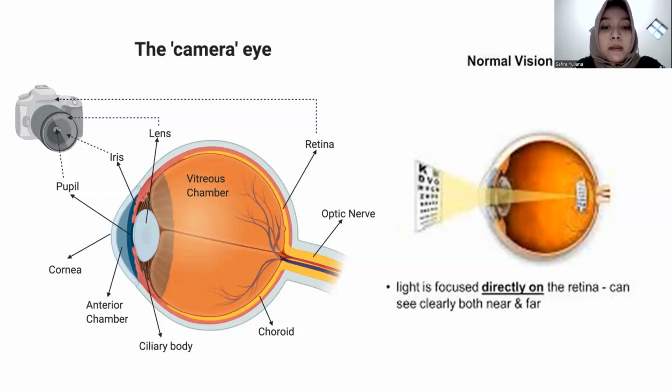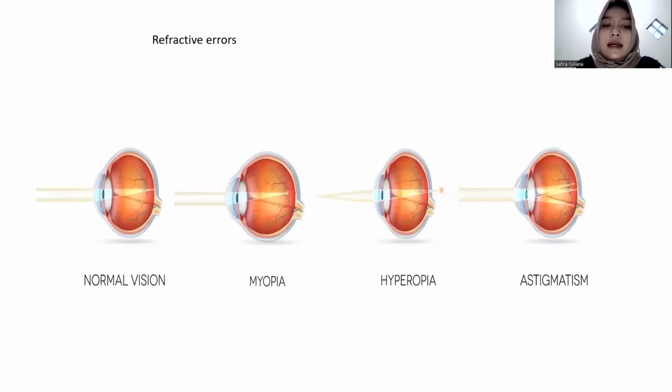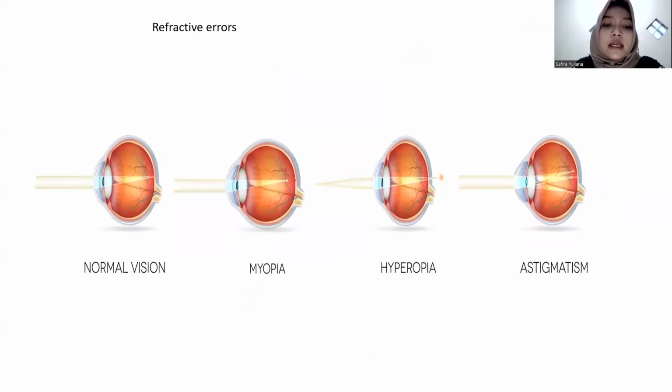I have told you about how our eyes work. And then let's move on to the eye disorders that affect the eye's ability to refract or bend light. It means that the shape of your eyes does not bend light correctly, resulting in a blurred image. This makes it so difficult for the eye to focus on what it is seeing.